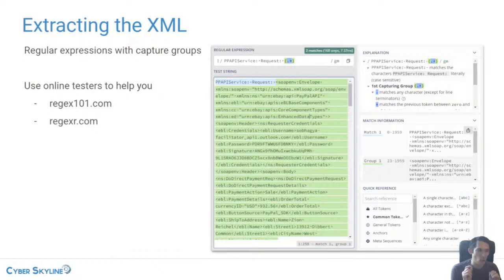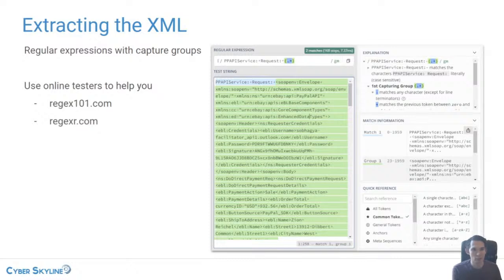All right, so in order to actually do the extraction to XML, we will need to use regular expressions. Regular expressions, I think it's technically considered a language. It's a way for you to specify different patterns that you want to match on. And they can be a little bit tricky. And I highly recommend that you use some sort of visual regular expression tester, as it will make debugging a lot easier when you do this.